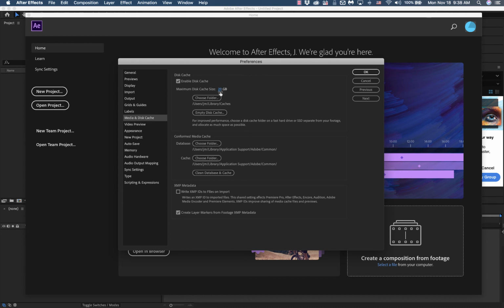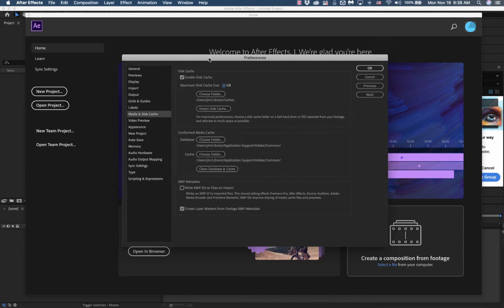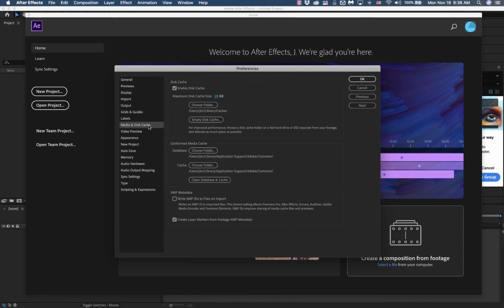So when you start getting close to 20 gigabytes, filling up your disk cache, that's when you'll get another small window that says your disk cache is almost full. You may want to empty it out. And so that's when you bring up your Preferences window, click on Media and Disk Cache, and click Empty Disk Cache to free up space so you get that 20 gigabytes back. Okay? Or whatever size you choose for your disk cache size.